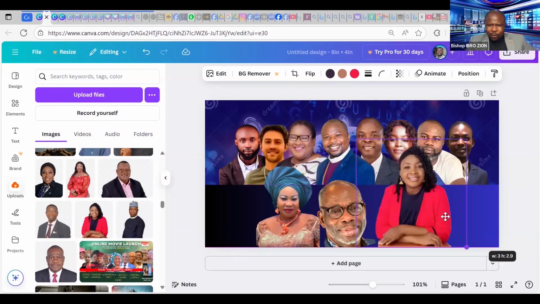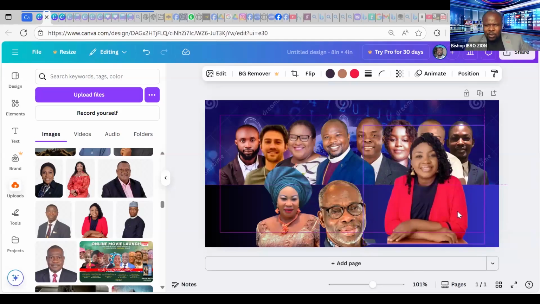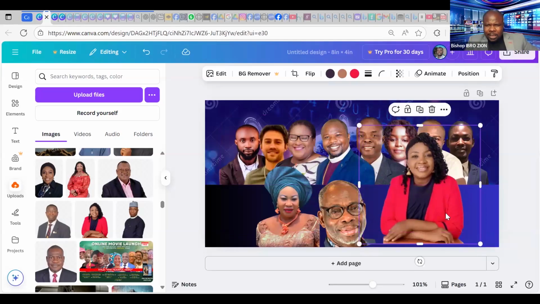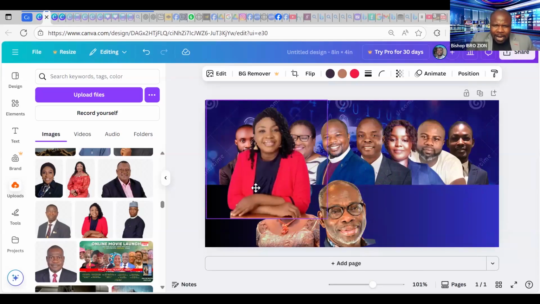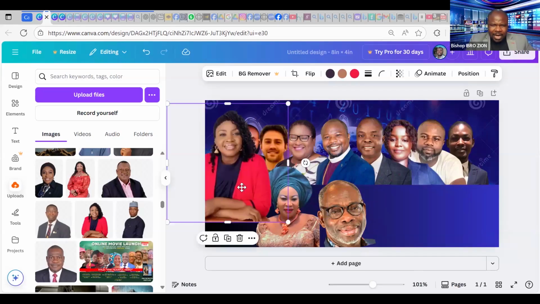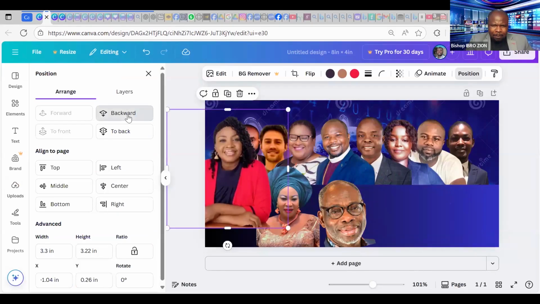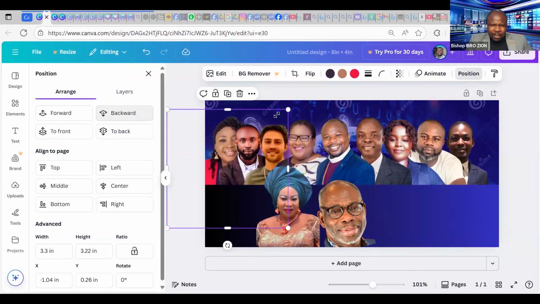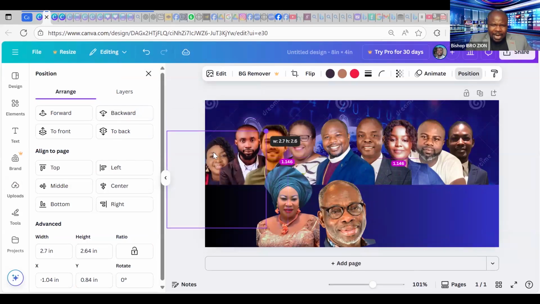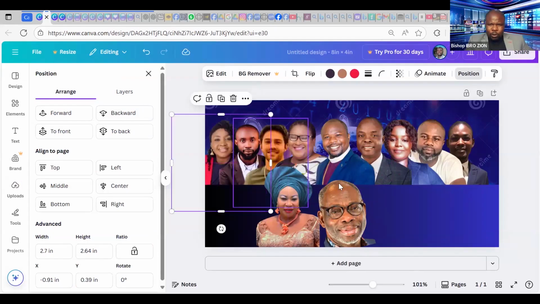Look at Dr. Charity looking swagalicious. What I would do is, let me put her somewhere here and tell her to go from position. I say, go behind Pastor Sheyi. Pastor Sheyi, you see she's big. I have to reduce her size because of the hairstyle she made so that she can come close.